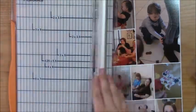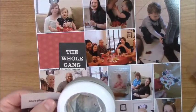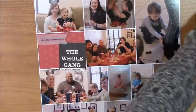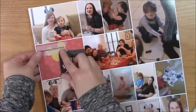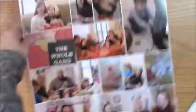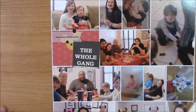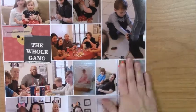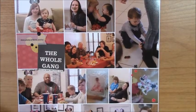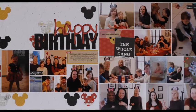I had already printed on the same sheet of vellum for my journaling something that said 'more photos of family at the party.' I grabbed one of those Mickey head die cuts I didn't use in my die cut frame, stapled it, and used some enamel dots to help hold that vellum down as well. I added enamel dots to one photo and a little phrase and a staple to another photo. That was pretty much it for the entire layout and I've got some photos here of the entire layout and a couple of close-ups.